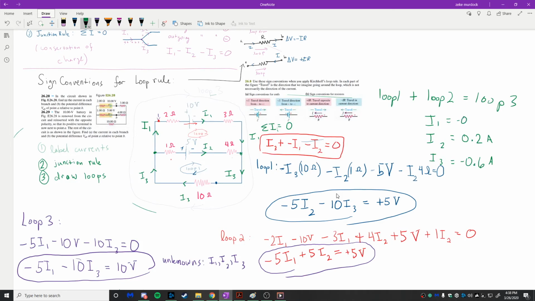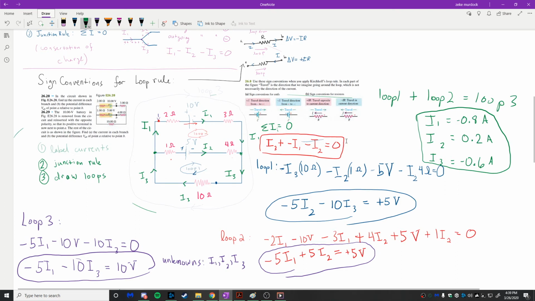And then this one's negative 0.8 amps. So those are our equations, those are our answers. I want to go back and look at the picture real quick. In my picture, I assumed that I1 was going this way, right? My answer is negative, though, so it's actually going the other way. But if I were to stick an ammeter into the circuit, it would actually read negative 0.8 amps.